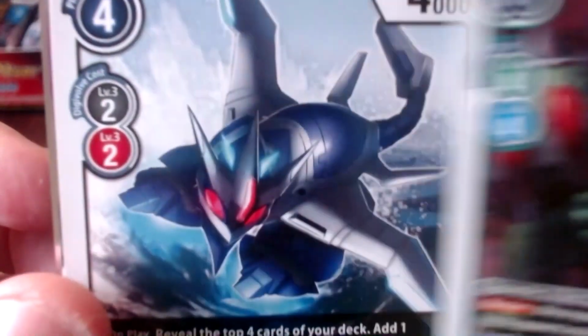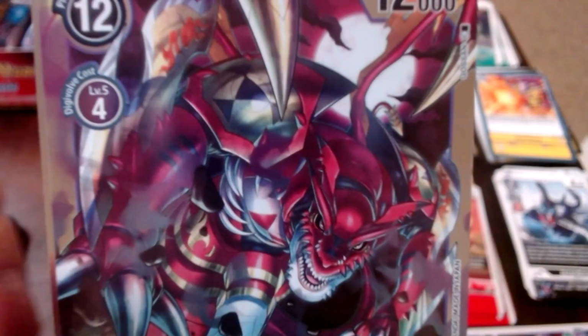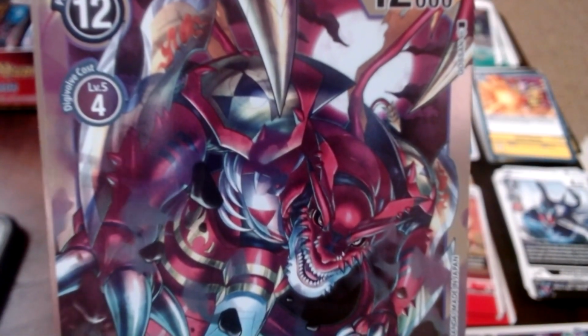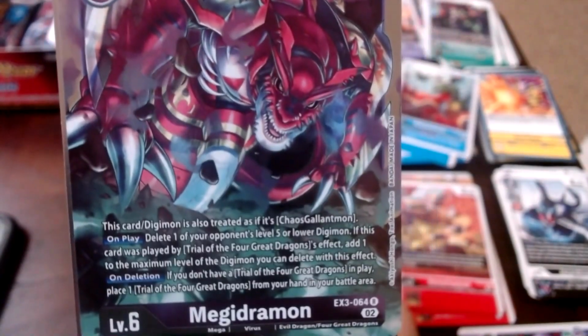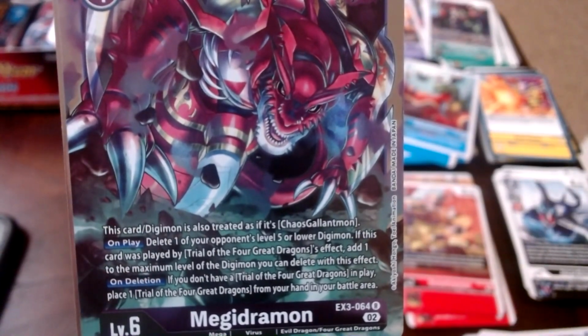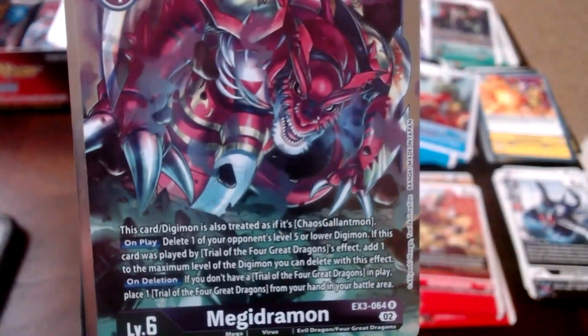X Tyrannomon, Groundramon, Gizardmon, Bebidomon. Do we have four of these now? I think so. Ooh, there he is. We got Megidramon. Pretty cool art. Yeah, look at him. See his effect. He is a rare, actually. It's weird that we didn't encounter him earlier then. Yeah. Actually, one second. Okay, I was just checking.